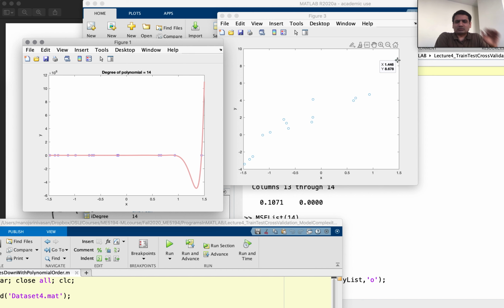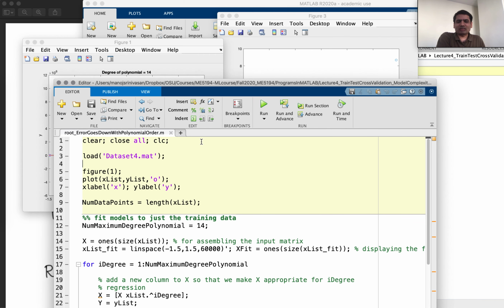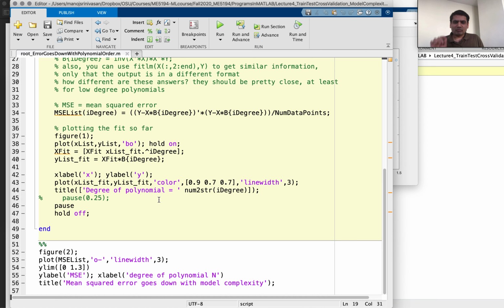So what should you do? What's the optimal, say, polynomial order or model complexity you should use? Okay, so that's a question that it turns out is at the center of machine learning and fitting functions to data and so on. So it's one of the most important questions in this field. How complex should your model be, and how closely should you approximate your data, right? Given that the data has noise. Okay. We will address that question in the next couple of videos.